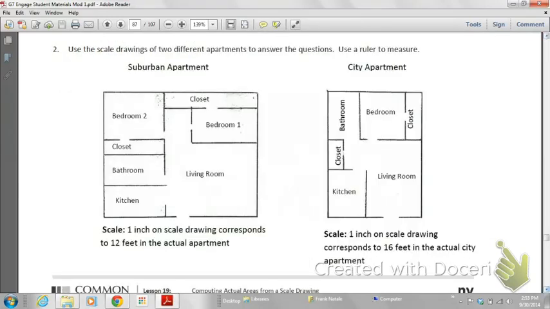I'm not going to go through the suburban apartment, city apartment exercise because of the difficulty in measuring. I'm sorry I didn't warn you ahead of time. We talked about how these don't reproduce very well or to scale, so I have skipped them. Hopefully you saw my little note that I put ahead. So we're just going to go ahead and close now.